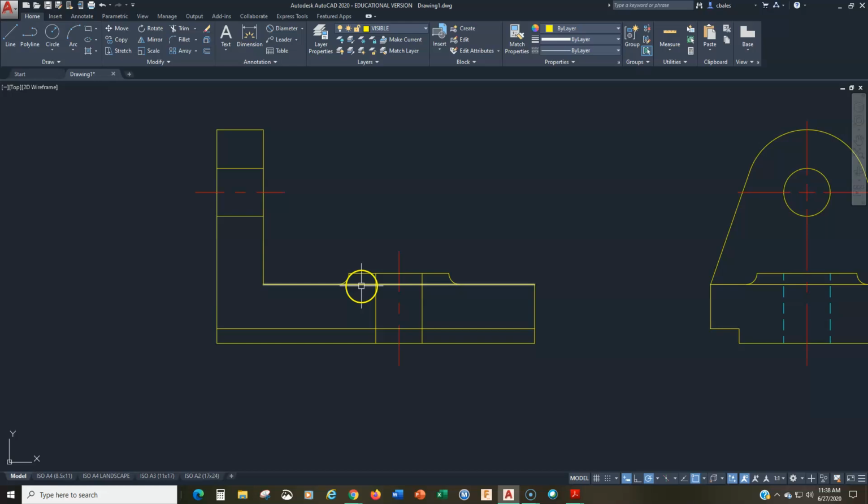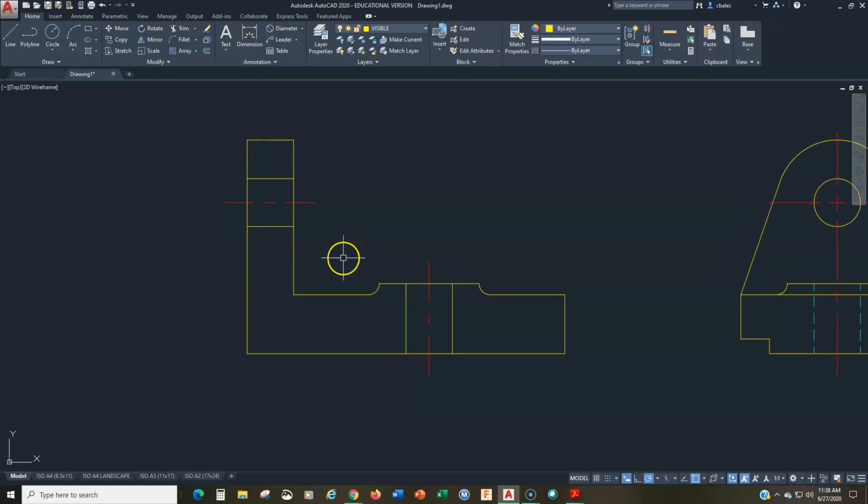This line needs to be trimmed out. So I need to trim that, and I'll just trim it between here and here and get rid of that. And this line is going away, so I'll just erase that line. And lo and behold, we are at the point where we're ready to attach or put our hatch pattern inside.